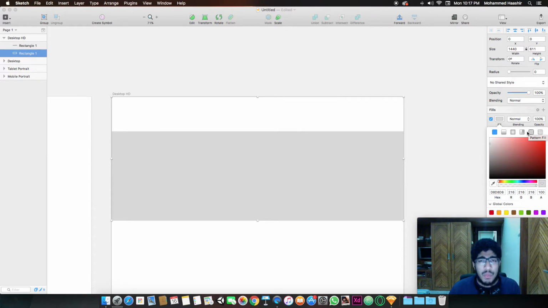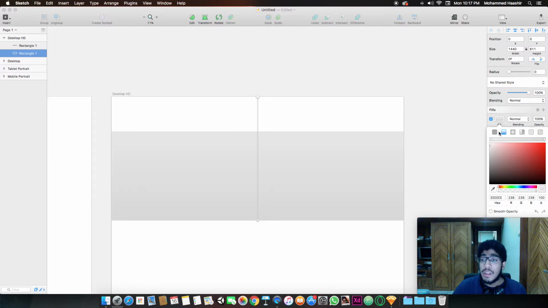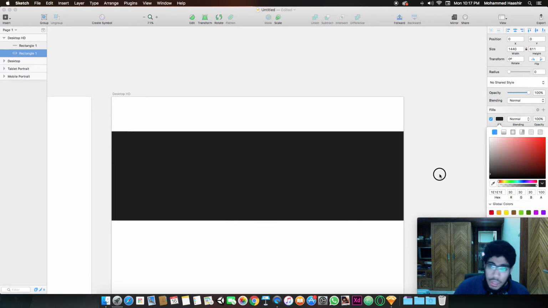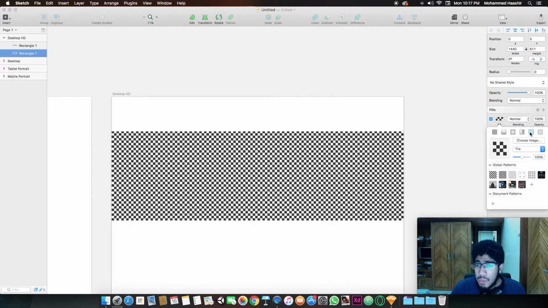And for this version, the image is actually hidden in the pattern fill. Depending on the version of Sketch you're using, this might not be over here. It might be on a separate icon. So you just have to find this particular button that says choose an image, if that's what you want. Or you can have a gradient. You can actually fill this up with a solid color, whatever you guys want to do. So for now, in this case, I'm just going to go ahead and put an image here.